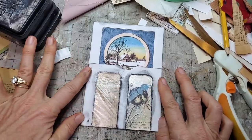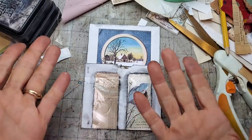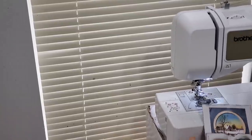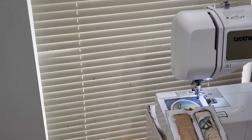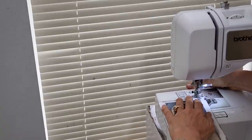Okay, so now I'm just going to sew here, and you could just glue there, you could staple there, you could even tape there. We have options. Okay, but I'm going to sew it. Hang on. Okay, part of me using up what I have is also me not getting in the way of the sewing, so you can see it, because I noticed I've been in the way. I'm trying to use some of these other stitches I never use, so let's try 68. 68 has a leaf thing in it, so let's see how that goes. Got black on top and some other color underneath.